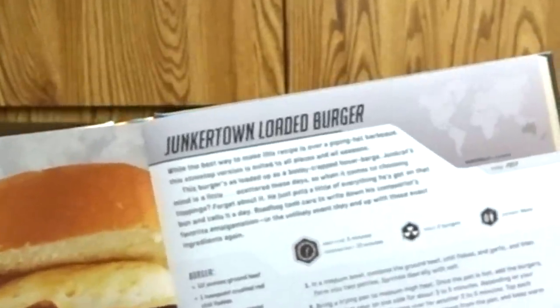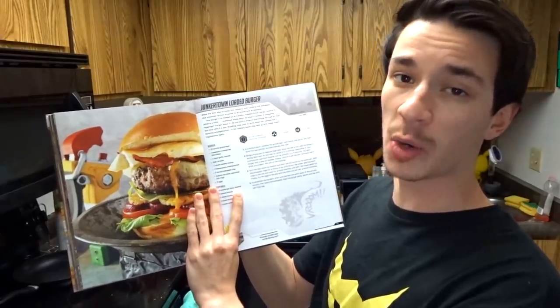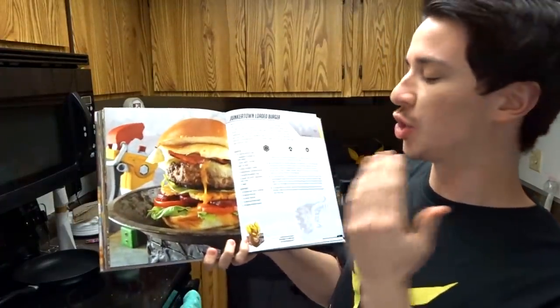My boys, we're finally doing something I at least have a little bit of expertise in for today's episode. Today we're gonna be making everyone's favorite burger from Junkertown, the Junkertown Loaded Burger. Don't know what it's loaded with. I can take one guess though. You know, it's kind of funny that we're making a burger, what is traditionally known as one of the unhealthiest foods of all time.